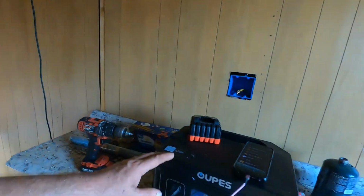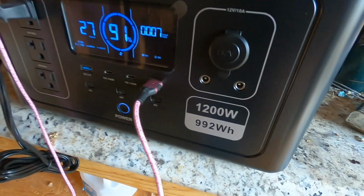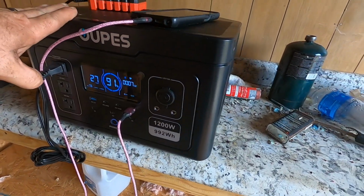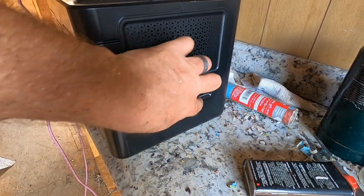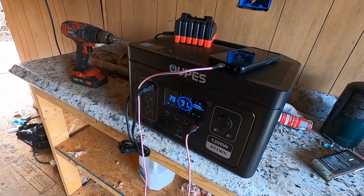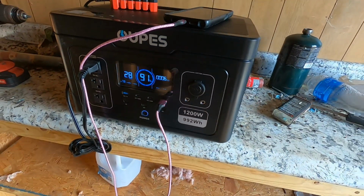So this was sent to me a while back. We've been running it, testing. It does have a Wi-Fi charge and stuff like that on here. Pretty cool little system. Like I said, 1200 watt, 3 plugs for AC, USB ports, C ports, DC, you know, the whole 9 yards there. Plug in for solar, plug in for wall outlet to charge up, and you got your reset button there. But everything I've thrown at it's been holding out. I've been out here all morning, 91% still left on here, so that's pretty cool.